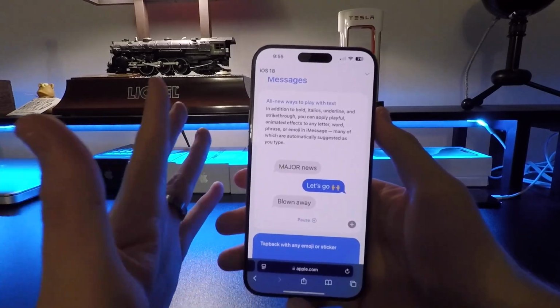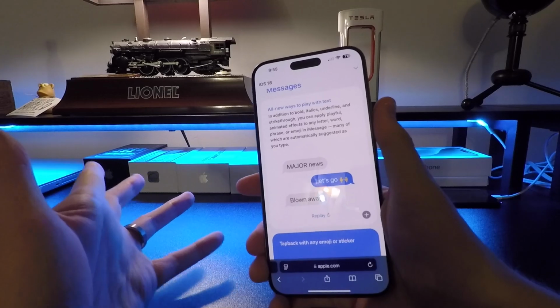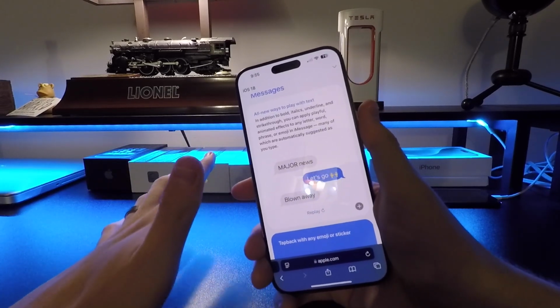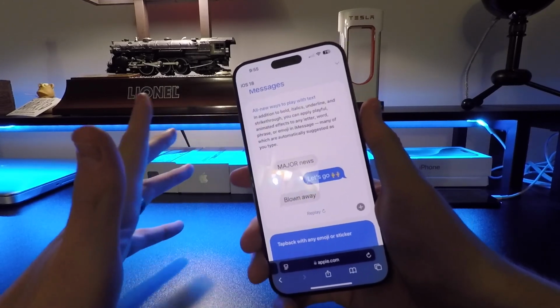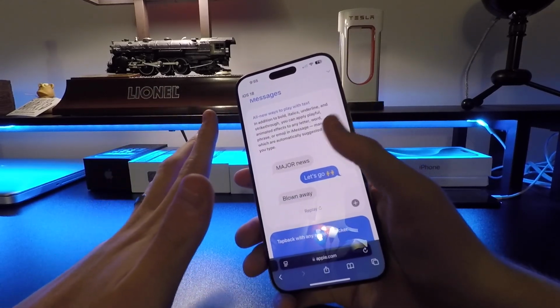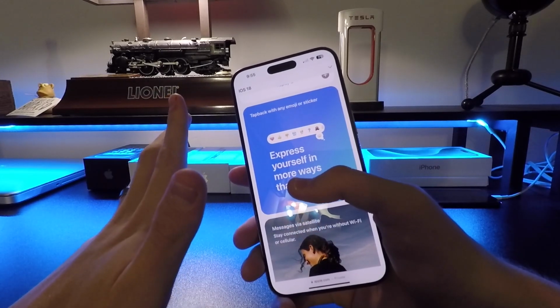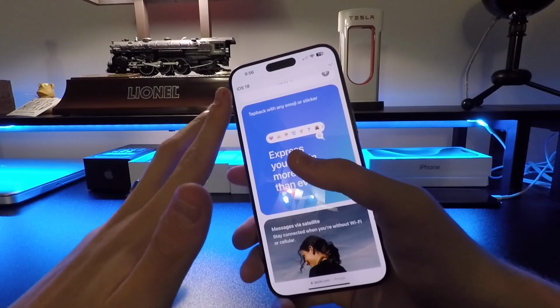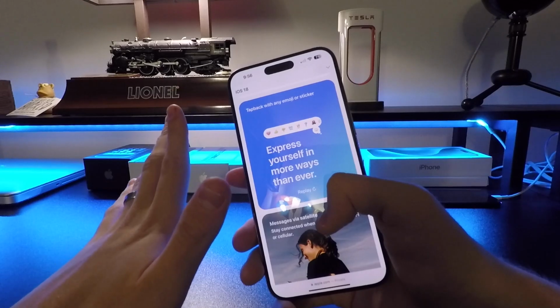Let's talk a little bit about Messages. So Messages have several new things here. Again, I can't really show you that because, well, I don't want you guys to see my conversations. But anyways, we now have more text effects, so you can kind of add more dynamic to your different text and things like that. Also with formatting, you can now bold, underline, italicize, or even strike through any letter in your text, which is pretty cool.